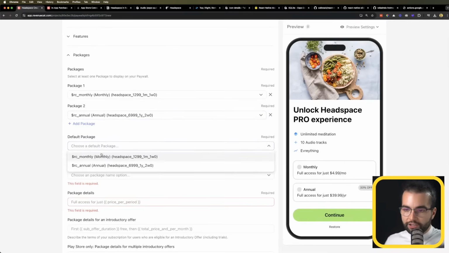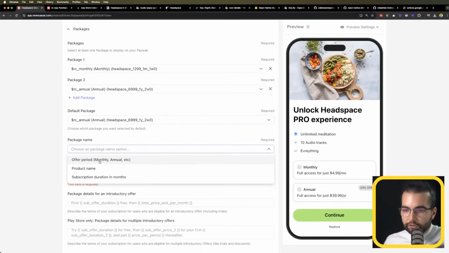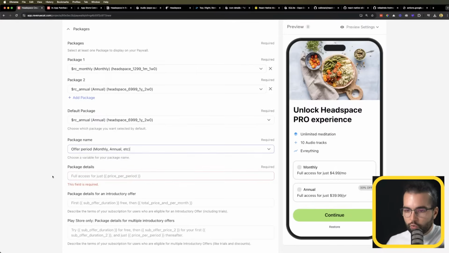The default package, we're gonna pre-select the annual maybe, and the package name, you can specify how you want to show the name of the package. Offer, product name, or so on.